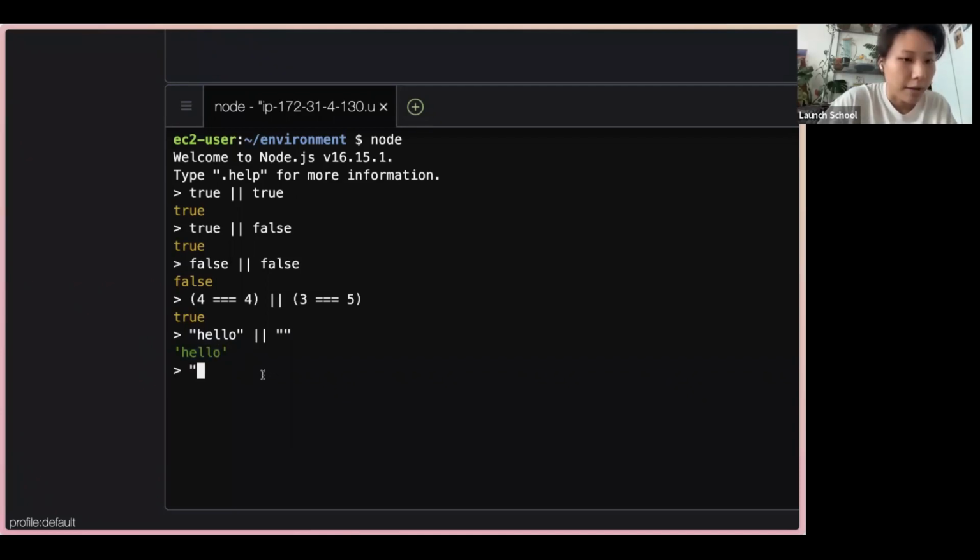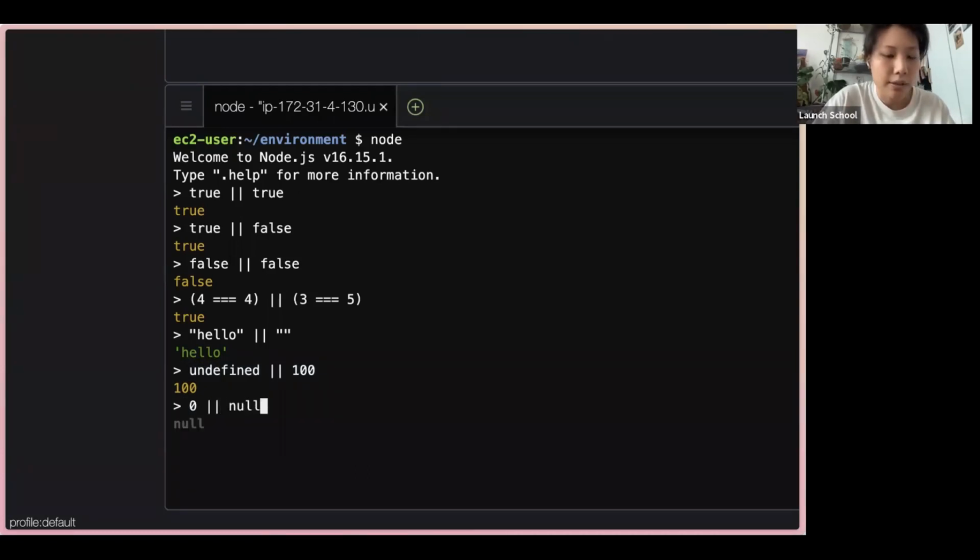If I do undefined or 100, I'm going to hit enter. We're going to get 100. So what happened here was we got undefined, and JavaScript looked at it and was like, okay, that's a falsy value, so there's a chance that the second value is going to be truthy. So I'm going to have to take a look at it. So it doesn't short circuit. Instead, JavaScript takes a look at the second value and it's 100, and it's like, oh, okay, 100 is the truthy value. So that's the expression that it's going to return. Okay.